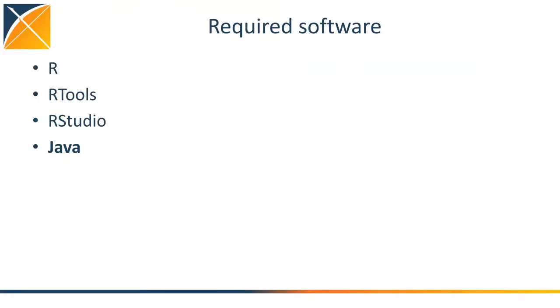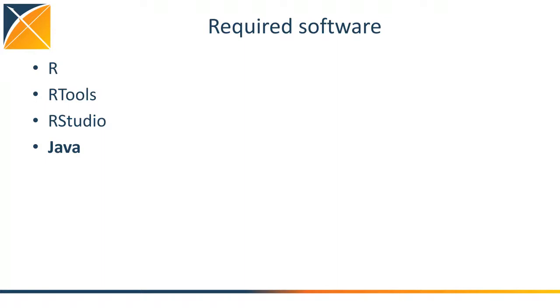The last thing we need is Java. Java is used by several of the core OHDSI packages and therefore has to be installed on your computer. One thing that has caused a lot of problems in the past is that Java and R both come in two flavors, 32-bit and 64-bit, and the installed versions must match.